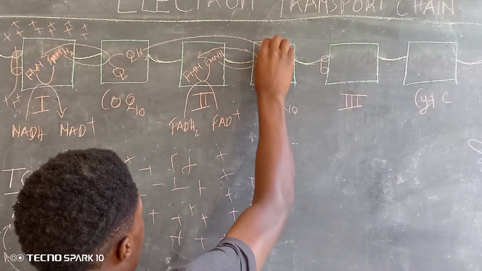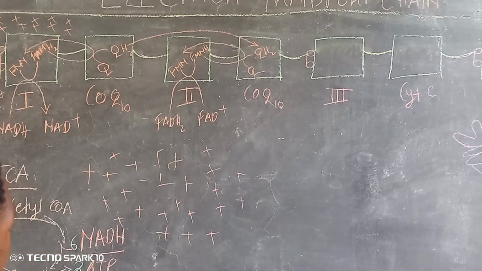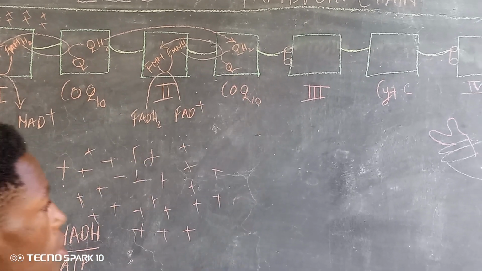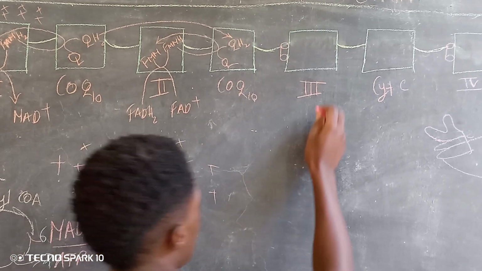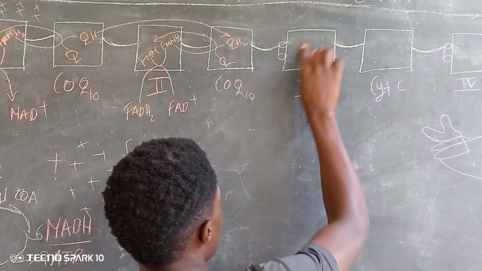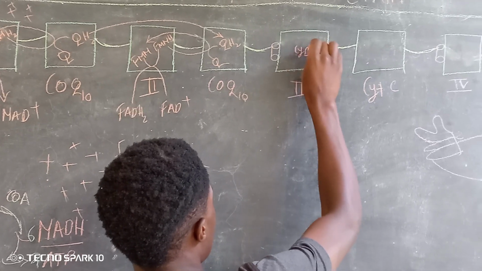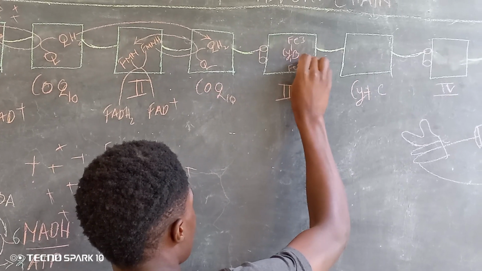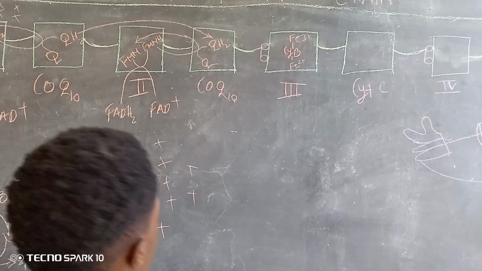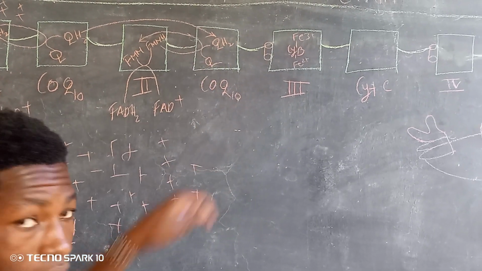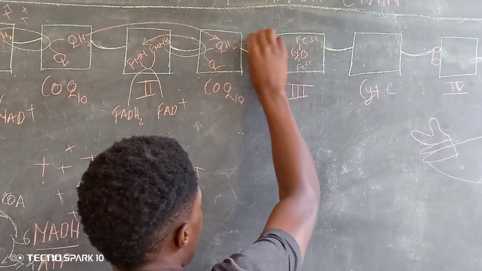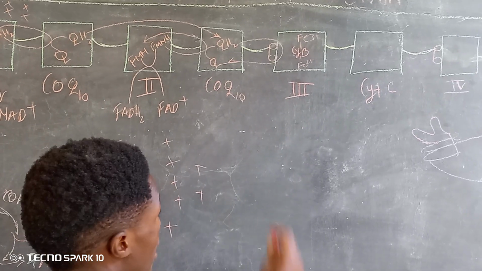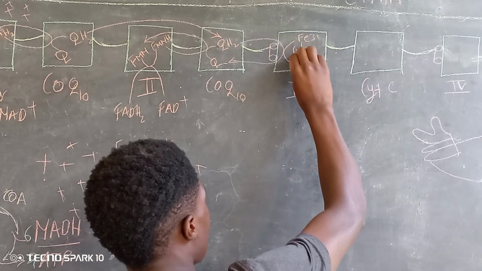So these are going to pass the electrons to that other coenzyme Q. Now, it doesn't want the high energy state. What's it going to do? It's going to pass the electrons to complex 3. Now, complex 3, also called cytochrome B, has a cytochrome B, and cytochrome B is attached to iron 3 and iron 2, 3 plus, right? So, coenzyme Q is going to pass the electrons to iron 3, and be converted back to Q. Then iron 3 doesn't want the high energy state, so it's going to be converted to iron 2.